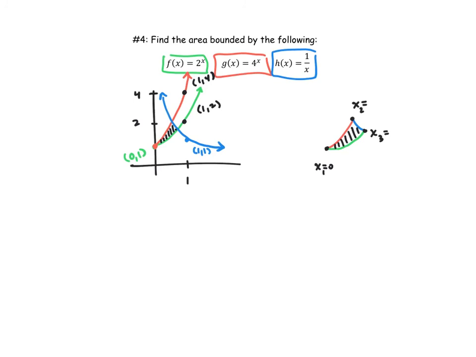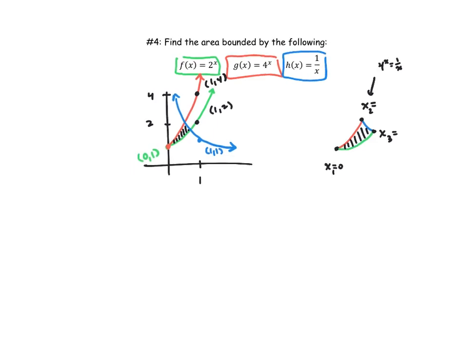Okay, so using the calculator, x2, this point will be where the red and the blue graphs meet. So that's where 4 to the x is equal to 1 over x. That's not necessarily very reasonable to do without a calculator, so a calculator would be required on this question. And x3 would be where 2 to the x equals 1 over x. Okay, so I found using my calculator that, of course, x1 was 0, x2 ended up being 0.5, and x3 ended up being a value that I stored but rounded would be 0.641.